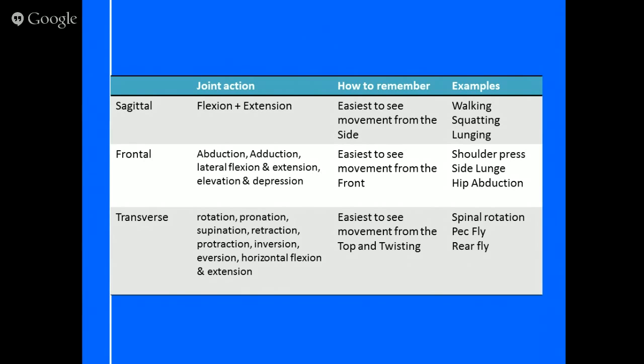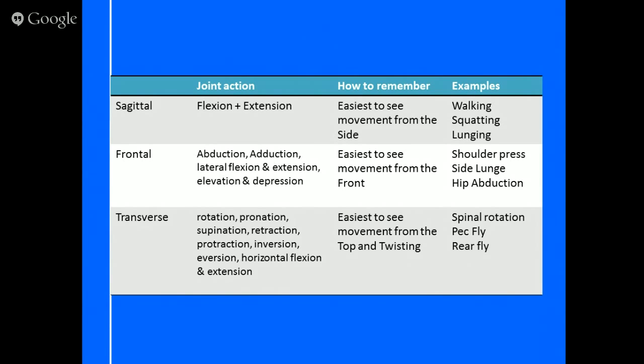And similarly, if we then twist side to side with our spine, it's a similar motion in space. We're making the same sort of movement through the space around us. Now, you would really be able to see the greatest degree of movement from the top, which is why it's transverse. Nice, easy way of remembering it. T for transverse, T for top.